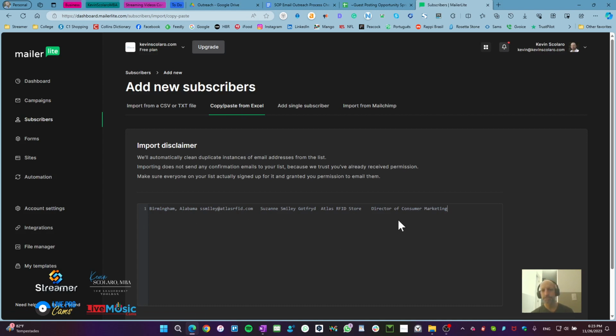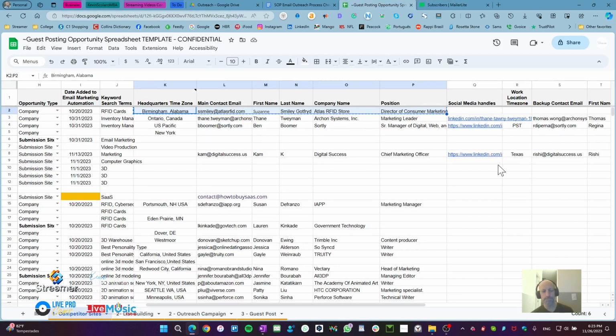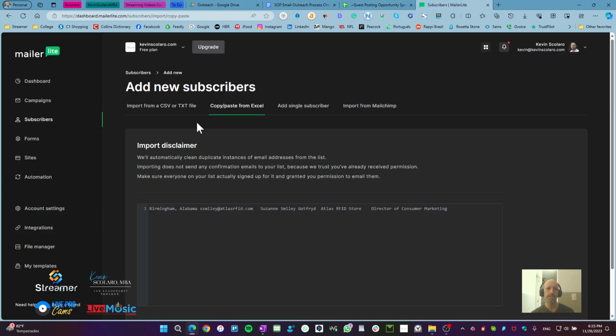So that's the first one, but we also have the backup contact that we would be doing. Doing them both at the same time doesn't work. It gets confused because you've got everything on one line. Instead, hit enter and then paste in the second contact's information as well.